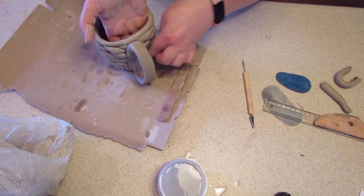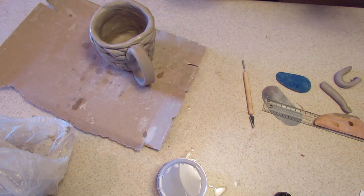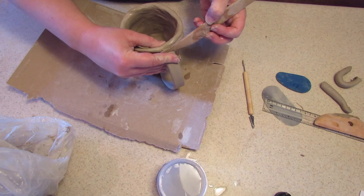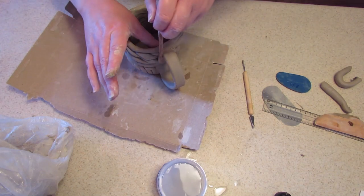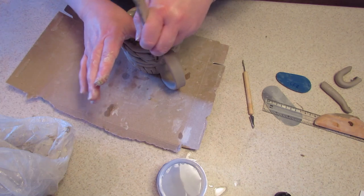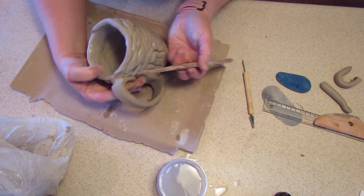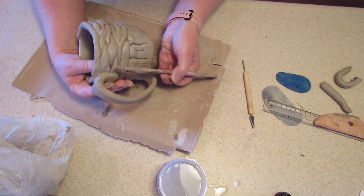All the way around, run your finger over it so it's nice and smooth. And then you're gonna repeat the same steps for the top, pulling a little bit from the handle into the mug. Handle into the mug. Probably blocking you completely when I do it that way. Pulling a little bit of the handle into the mug itself.